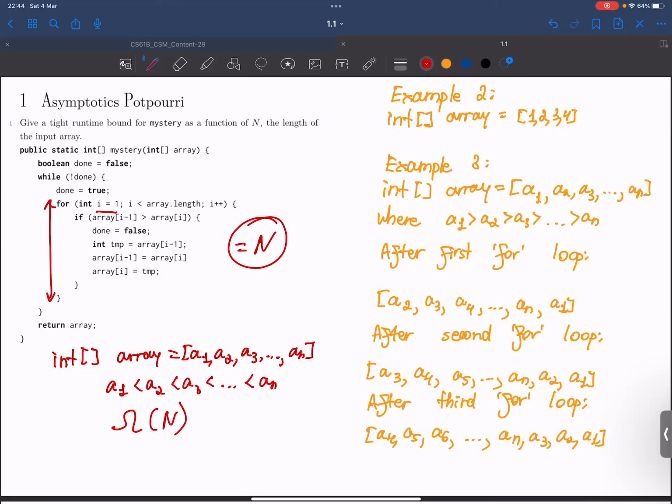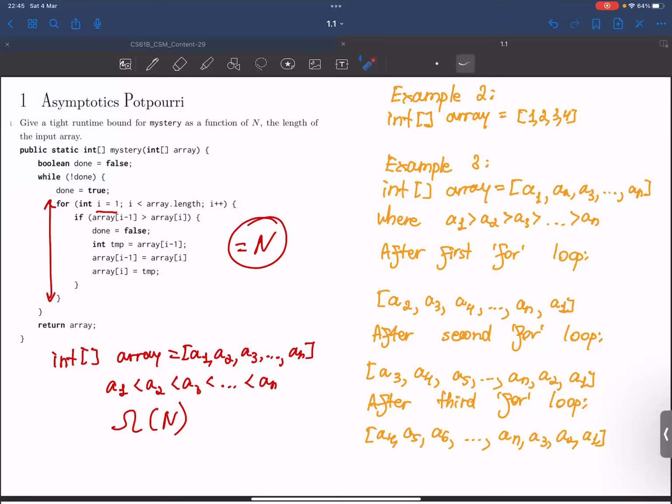Now, let's look at the opposite condition. What will happen if our integer array has the values a1, a2, a3 until an, where instead of following this rule, we will follow this rule, which of course means that a1 is larger than a2, which is larger than a3, and so on until we reach the end. Let's look at what will happen after our first for loop.